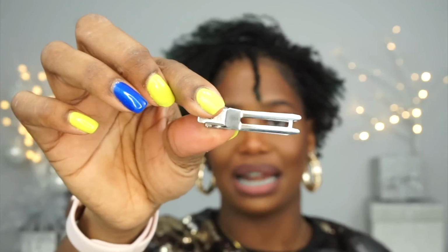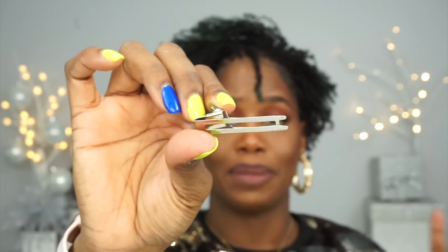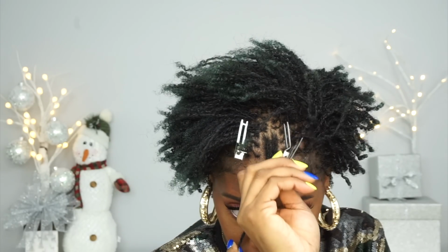And then I use these little clips right here to keep the hairs that I'm not working on out of sight, away from the hair that I am working on, because if you don't do that, you risk merging your locks. And I have done it before, and it's a pain to get them undone, because once you loop it one time and you merge a lock, it's like, oh my God. So I use these clips to push back the hair that I'm not working on, just to get it out the way so that I don't merge any of my locks together, right? So that is how I do that, all right?